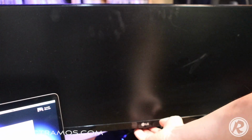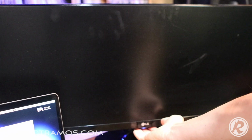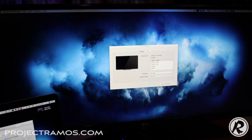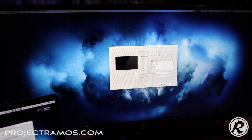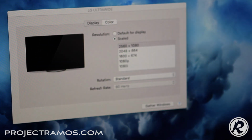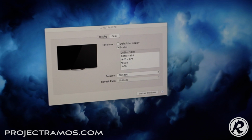For this next test, what we have here is a 34-inch ultra-wide LG monitor. So let's go ahead and plug in the monitor and then see if it fires up. Okay, monitor's plugged in. Let's see. And the monitor's on. So you can tell it powered up the display, and looks like we have a very sharp image here.